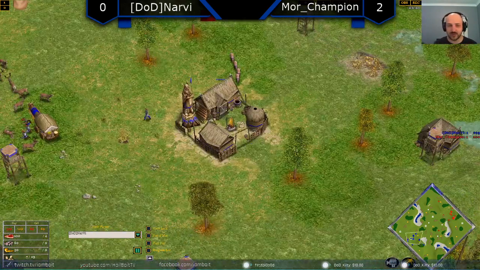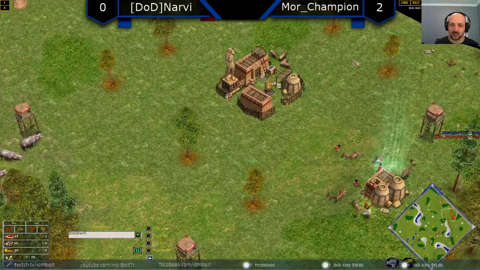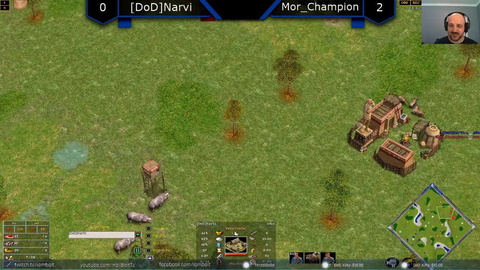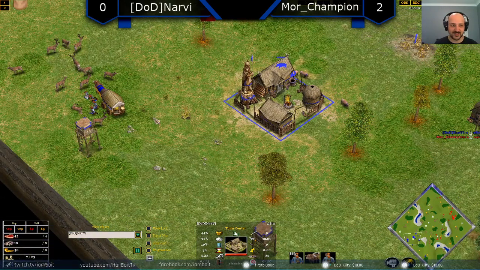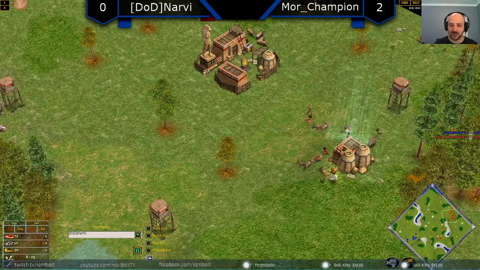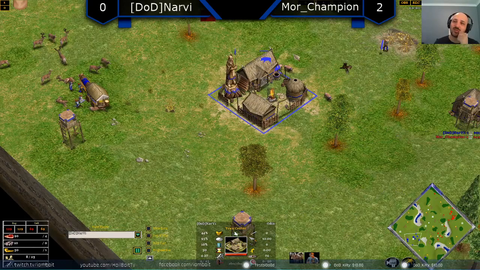Very, very good. Moore taking that second game really nicely with some nice hoplite Minotaur action, taking the first game with some nice Set action. Going back to his Set, and Narvi going over to his Odin. So these guys knew which map this was coming into it. They knew it was Marsh. Definitely a strong Set map. Definitely a strong Odin map. So we'll see what happens here.